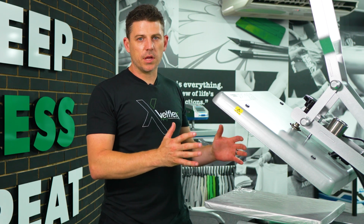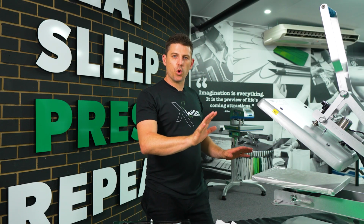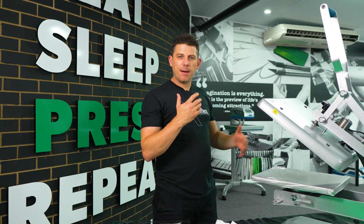With an auto release as well, now we look at this as just a clamshell. If you were to have two presses working beside each other, you could be dual pressing on these two heat presses. So that way you've got double efficiency.